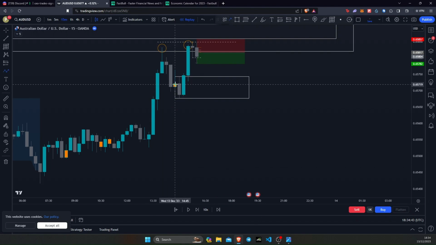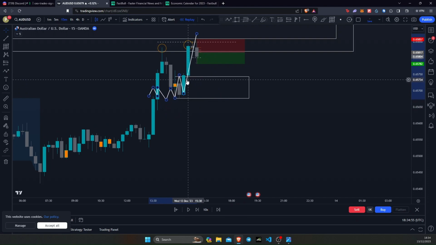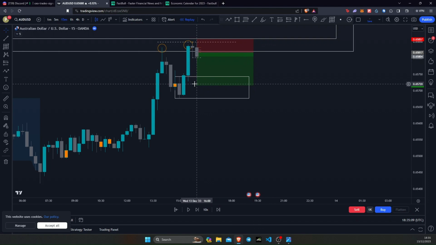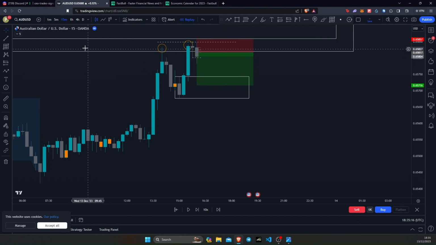On the lower time frame, what we would see if we zoomed in here is consolidation like this, then a push to the upside, an entry, and then a massive push. This schematic would actually be played out on the lower time frames right here. That just shows us that we've got a high confluence area where price can come down to before taking off the opposite way. So I set my targets right there because I thought, let me be safe because we do have a lot of news incoming, so I'll take my profits and walk away.